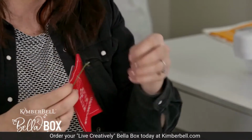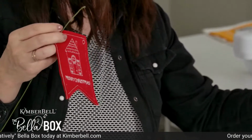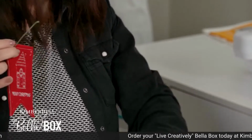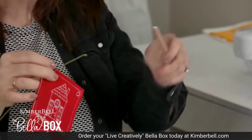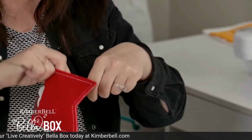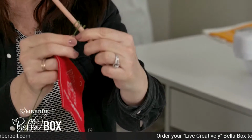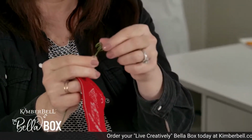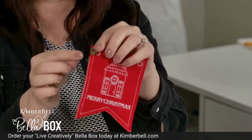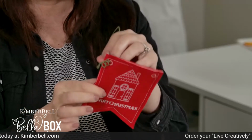So I just poked it out, I don't know, about 2 or 3 inches. And then take a pencil or a pen. Let's see, here we go. And then I just wrapped the wire around it. Whoop. Did a few curls. Whoop. There we go. Isn't that so cute? And then pulled it through. So this is why you don't want to use an eyelet punch at this point, because you don't want those curls to pop all the way through.